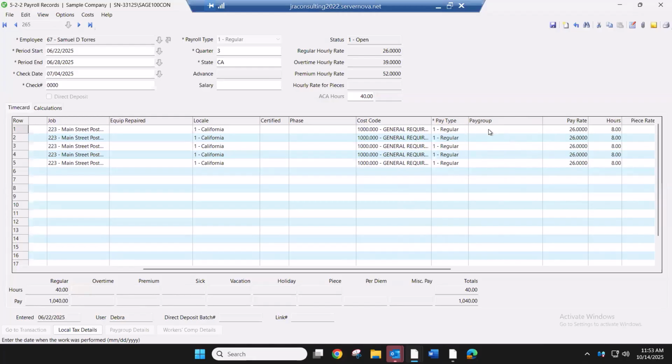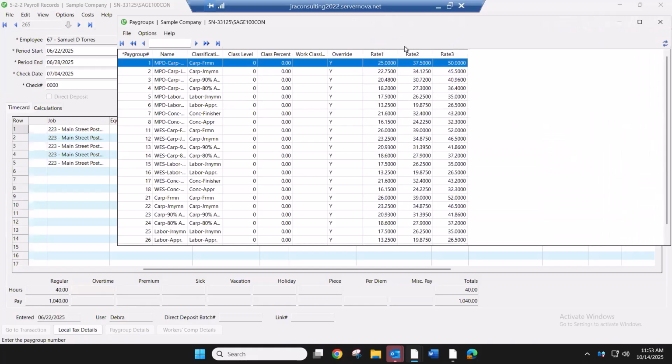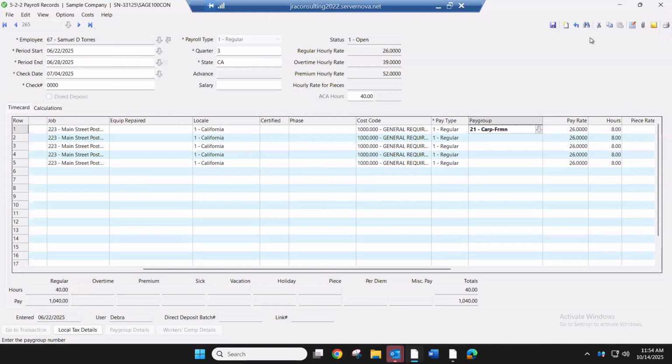I'm going to just touch bases briefly on this. If it is a union employee or a prevailing wage, we have pay groups that we set up that has not only the pay rate, but we would attach the benefits associated to a pay group. If it's prevailing wage, it would be a dollar amount per hour to add. If it's union, it would be all of the various benefits, health and welfare, vacation, pension, anything associated with the union.